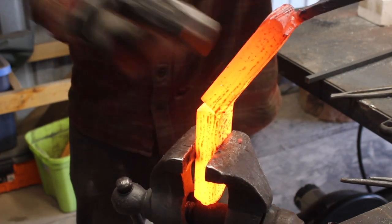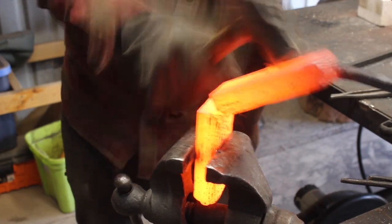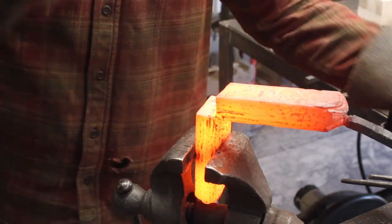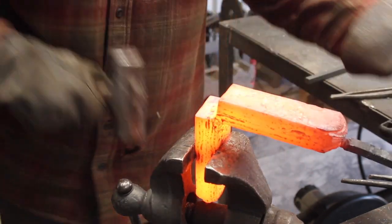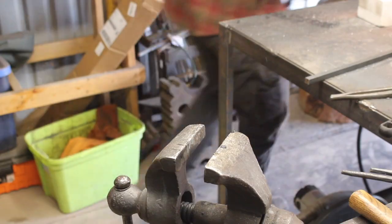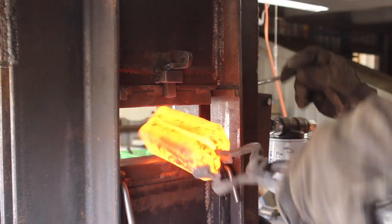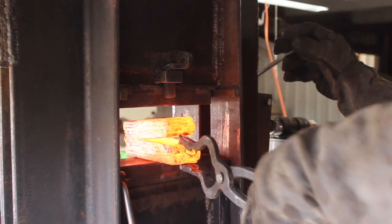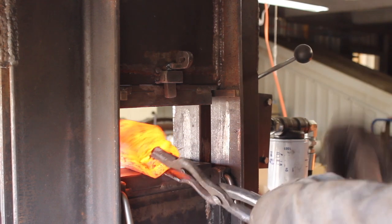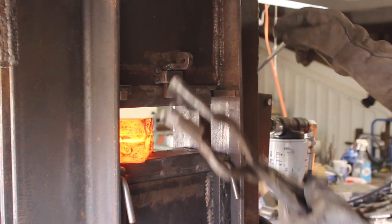So what happened right here is my little angle grinder burned up on me, which is not the first time that's happened, but I didn't actually get this billet cut all the way through. So I spent an extra amount of time fighting this thing to get it bent over. In between that time, I accidentally allowed a buildup of scale that I didn't adequately get removed. My handle fell off of it, so I'm fiddling around with the tongs here, trying to get it closed up with some flux on it before it really goes south on me. Yeah, so working on this second weld just to get us up to 36 layers here.